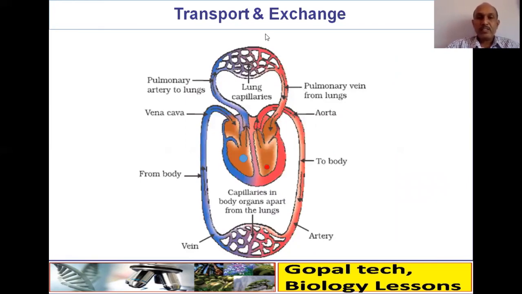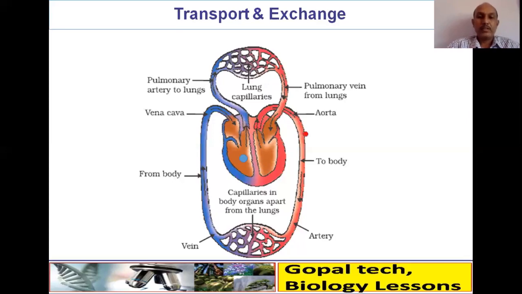Transport and exchange of gases, this diagram is very important. अब इधर देखेंगे आप. So vena cava brings the blood from the body. Okay, then here it will be pumped to the right ventricle. Right ventricle pumps blood through the pulmonary artery to the lungs. Here oxygenation होगा in lung capillaries, and through the pulmonary vein it will come back, and from the lungs the blood will go into this ventricle. So this ventricle will pump the blood to the aorta, and the aorta will carry that blood to the different organs of the body where the exchange will take place, and again the circulation starts.